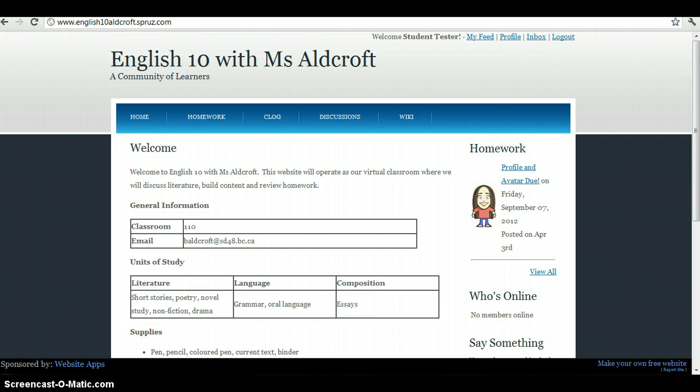The lesson plan that I've prepared is an introductory lesson for English 10s to poetry. To begin, we're going to be in the computer lab, and I'm going to hand out poetic devices to them that they will know from grades 8 and 9. I'll have them log in to the social network, and then I'm going to go over instructions with them. Instructions are kept in the class log.